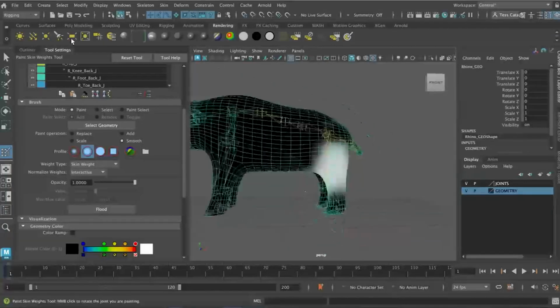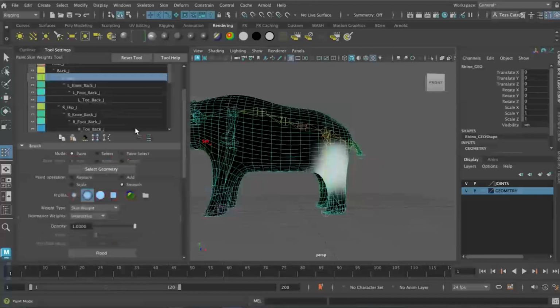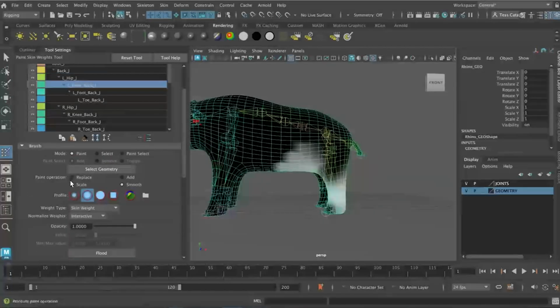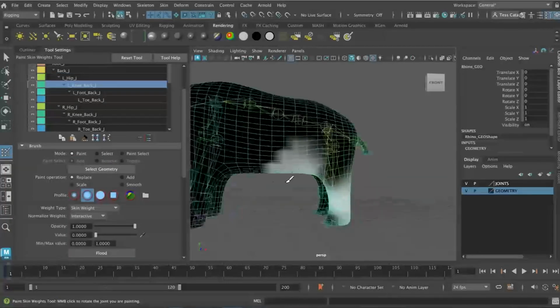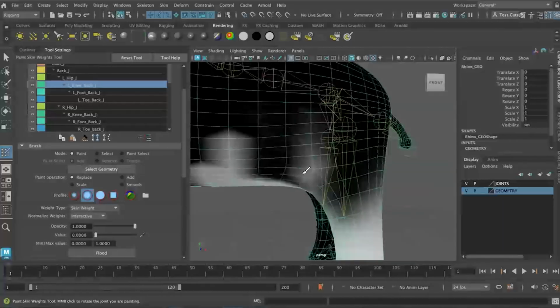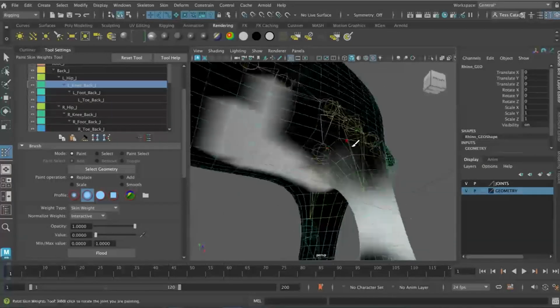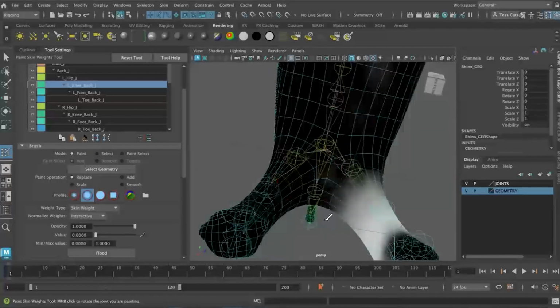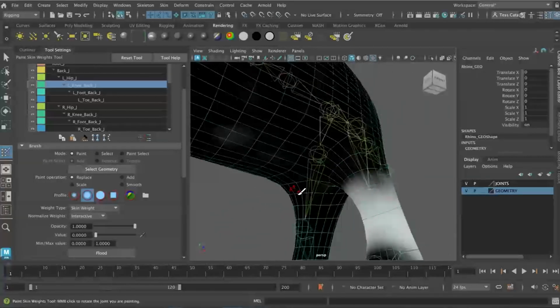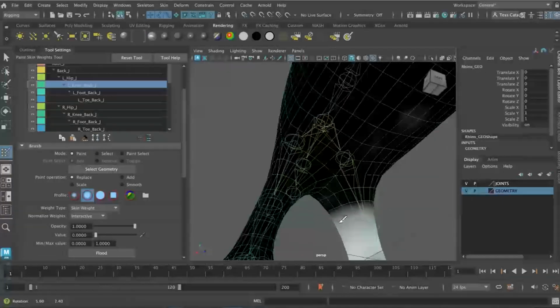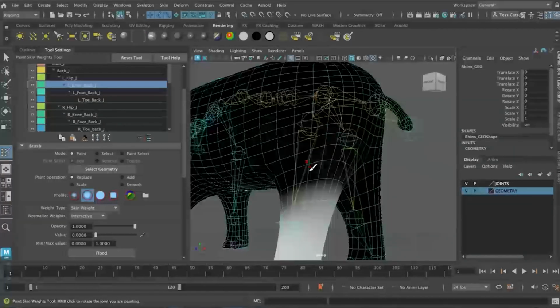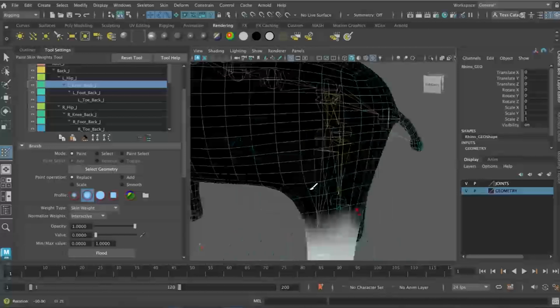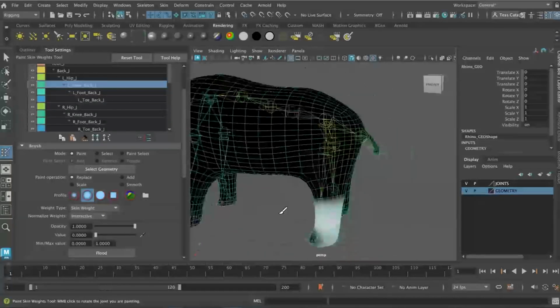All right, so now if I go down to the knee, let's scroll back up, let's go to that knee, and let's do the same thing where we're going to replace with the value of 0. I definitely don't want the knee to have any influence over the belly. So let's just paint a value of 0 over all of these vertices. And as well here, I don't want it to, so for this edge loop of vertices, I'm going to paint a value of 0. I would like that knee just to really be influencing the knee portion of this leg.